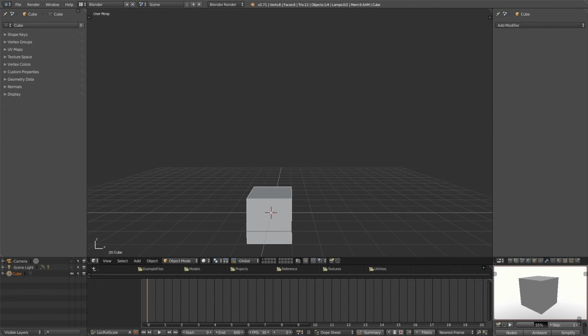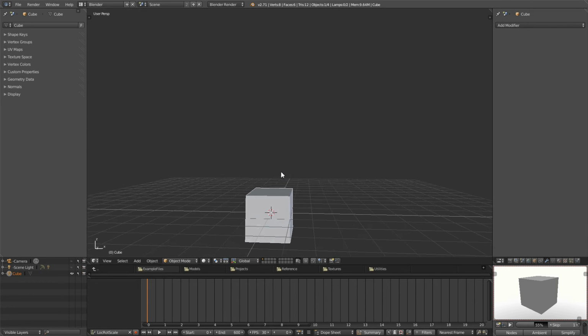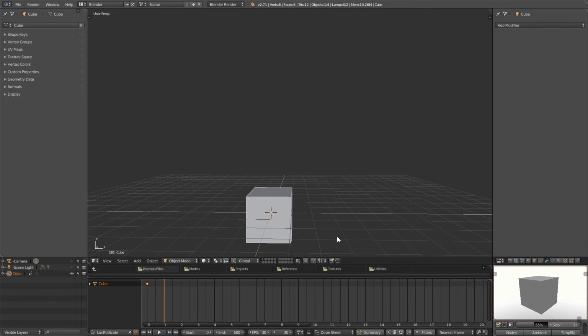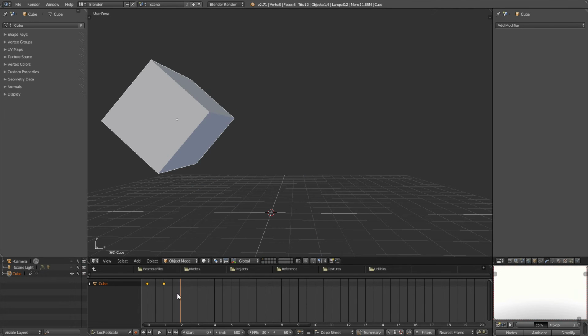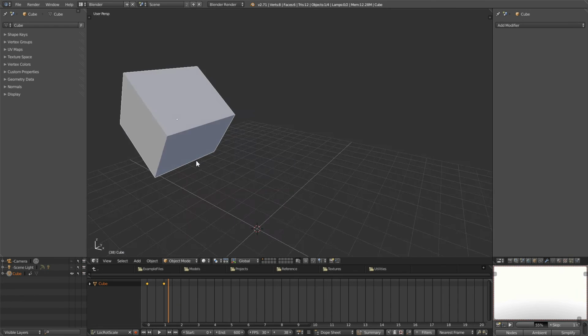So if you'll notice down here where it says Loc-Rot Scale, and we click on this, you have these different options, and these options are the type of data that Blender will take in when you create a keyframe for whatever object you're animating. So the most generic of these, which will capture the most type of motion you're looking for, is location, rotation, scale. So that's default set on there in Sensei Format. So basically, if I were to tap F to insert a keyframe, and then hit S to scale, R to rotate, G to grab, and hit F again, Blender is recording all of the pertinent information.